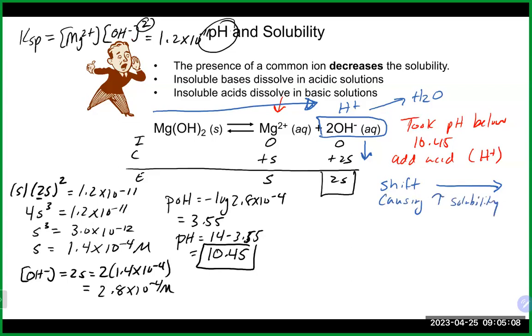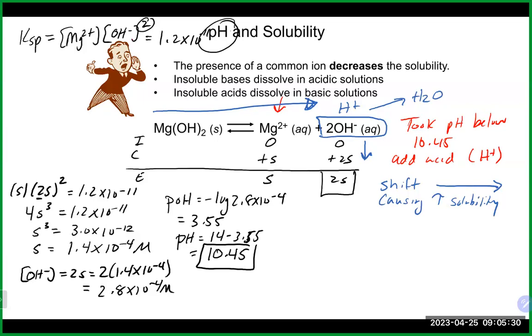And that's what it means when it says in that sentence that if you have an insoluble base like what we have here, it will dissolve in acidic solutions because you have added more H plus. You're going to get rid of the hydroxide, going to cause the equilibrium to shift away from the solid to kind of fill that hole that you made by removing the hydroxide.